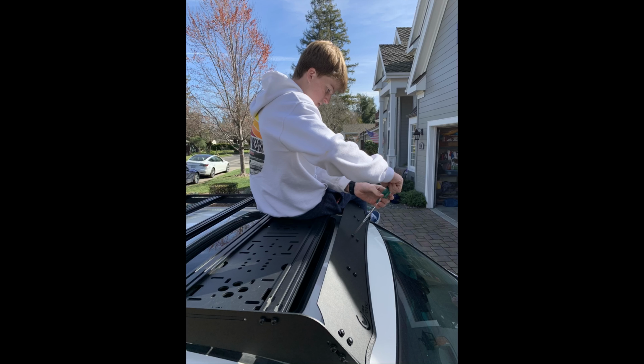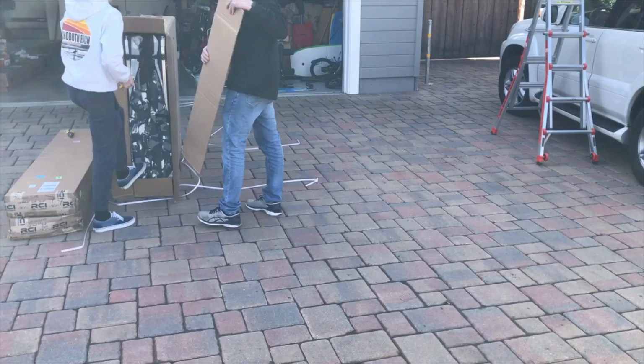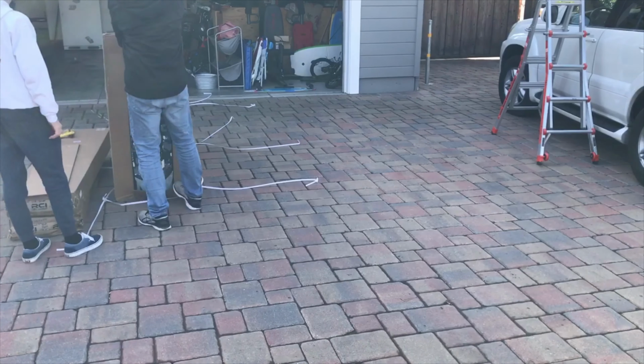Okay, so we're jumping now to the next piece of the roof, which is the Tepui tent. It came in one massive package. So obviously the first thing we did is open it up and pull everything out. This thing is quite large. It's 4 feet by 4.5 feet, maybe a little more, closed, and about 1 foot in width or height, however you want to do it.